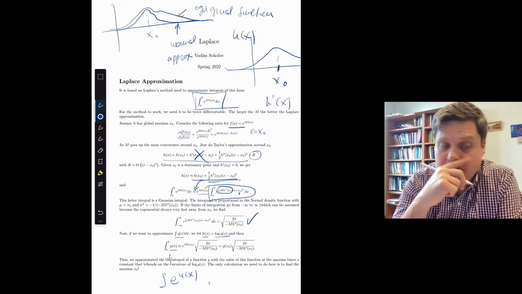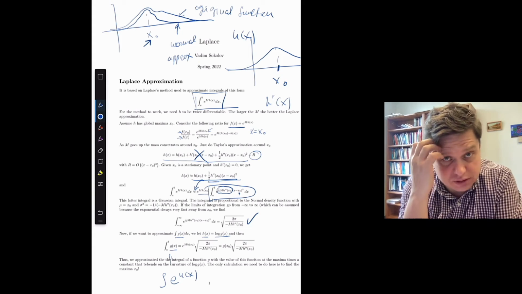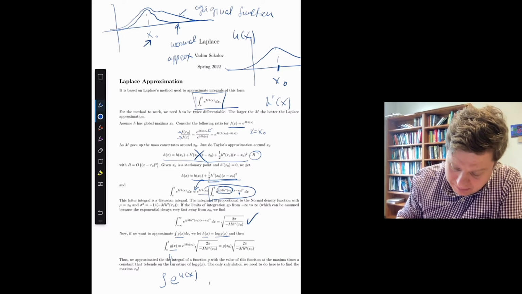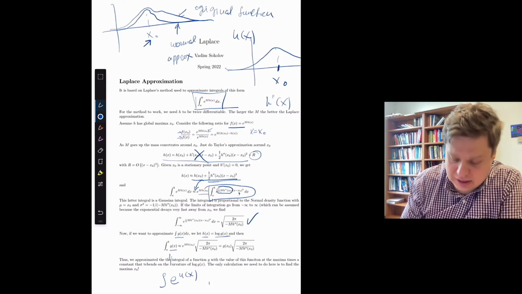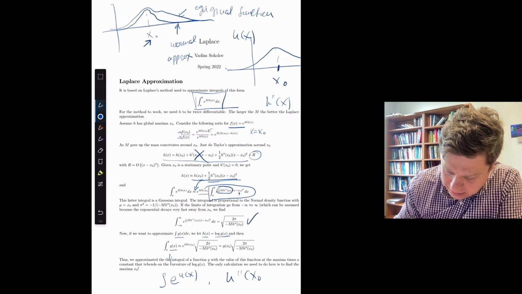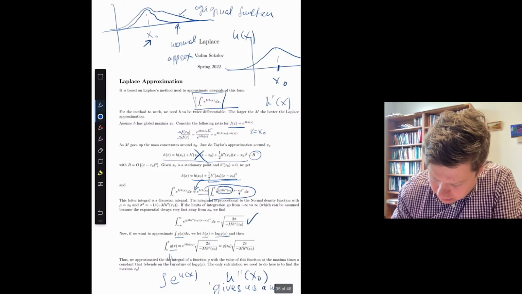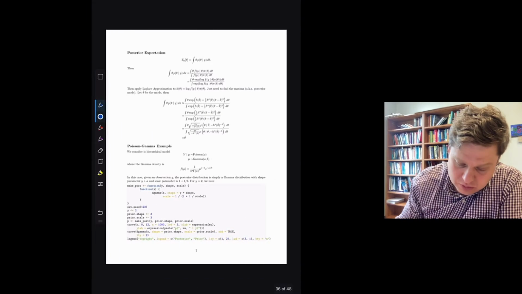And to find this normal approximation, we need to find a couple of things. So we need to find this x0, and x0 again is just the peak of the original function. And we can find it by using an optimization method. So we just have to find the maxima. And then the next thing we need to find is the variance, the width, and the variance, you can see, can be found from the second derivative. So the second derivative value calculated at x0 gives us a way to calculate the variance. So we have our mean, we have the variance, so we have the normal approximation, and we're just going to use that.